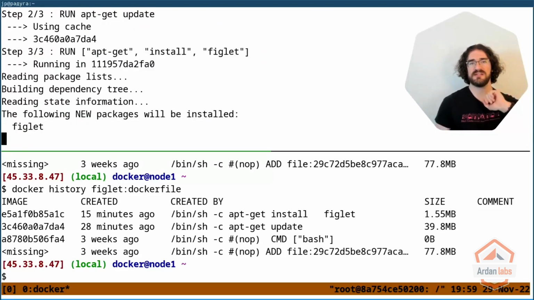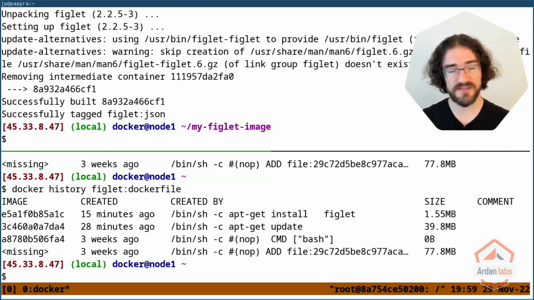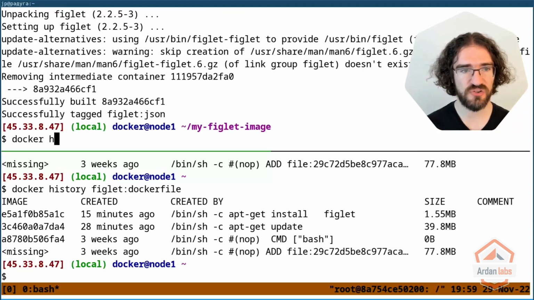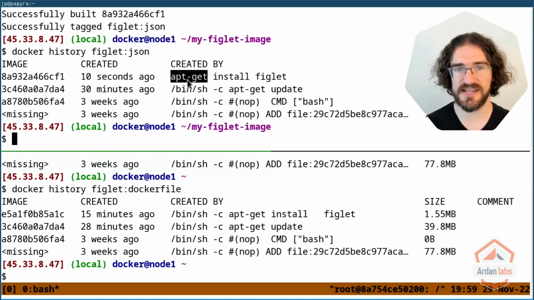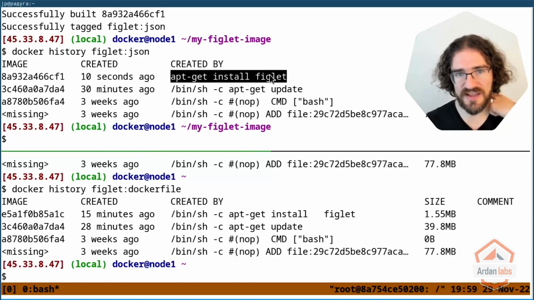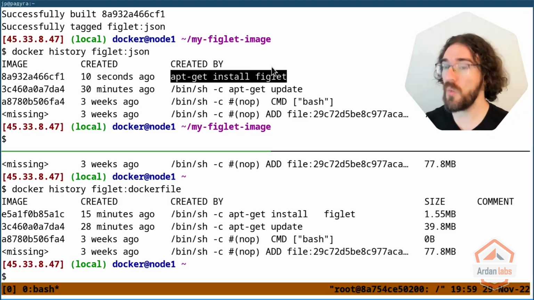First thing that you can see is that it's not using the cache, because for Docker, that's a different command. And now if I do docker history figlet:json, you can see that now it says apt-get install figlet. It doesn't show sh -c.